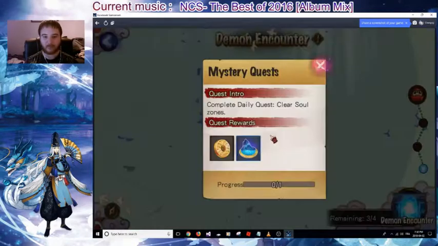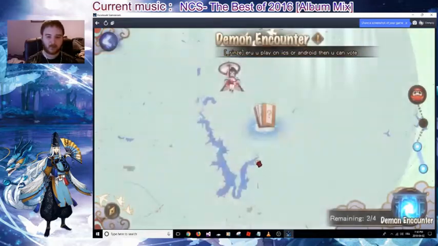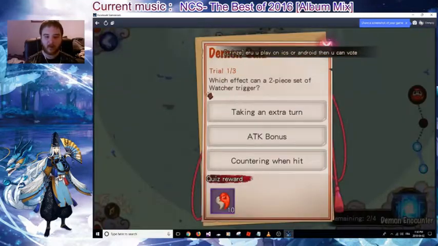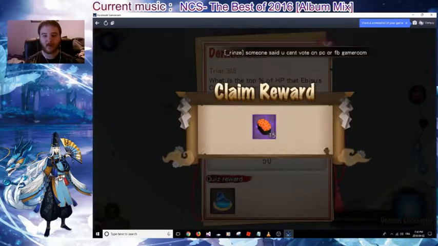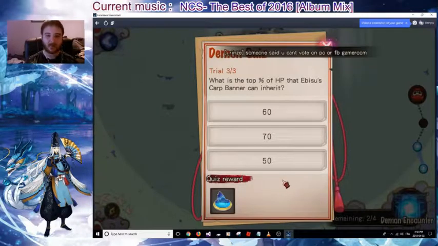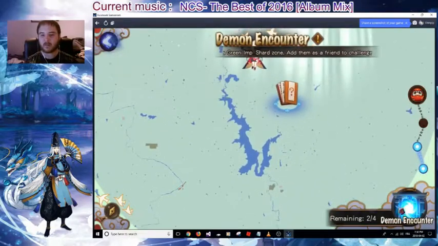You will get the request clear soul. Okay, so I will do it later. I can come back just to get the reward from it. And then 2 piece of watcher attack, 4 piece souls with flare. It's mirror. My mic is hiding me the. What is the top percentage of Zucarbonite? It's 60 when max. Okay, that's it.